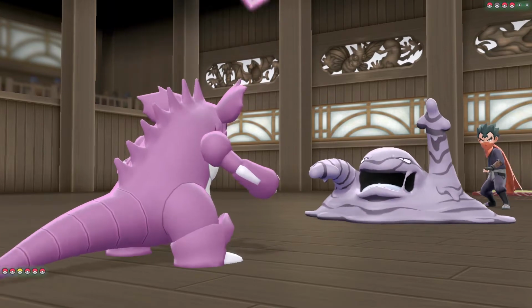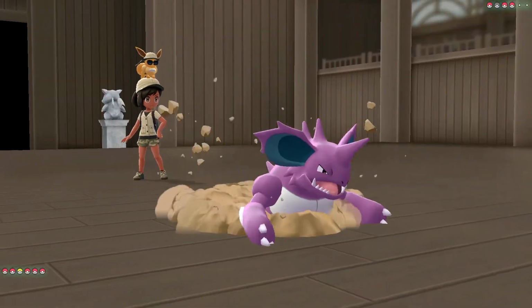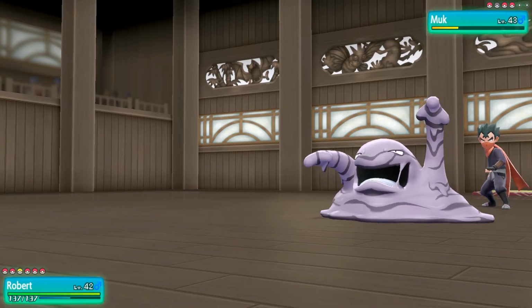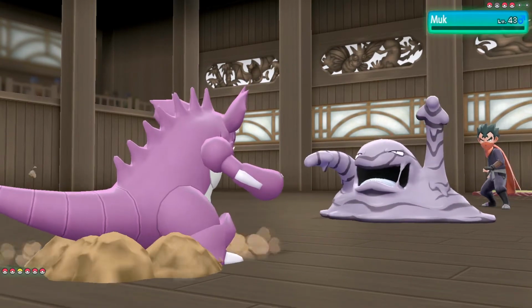Moonblast? But I'm resistant. Dig a tunnel, dig a tunnel. He didn't even try to protect again. Oh god, he's gonna protect next turn. I'm not sure if I'll get these evolutions. He tried another Moonblast. He didn't try to protect, why? Get dug, son.